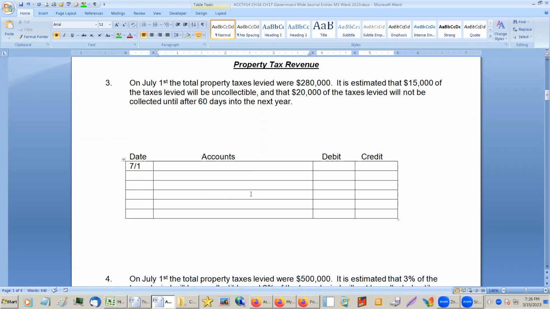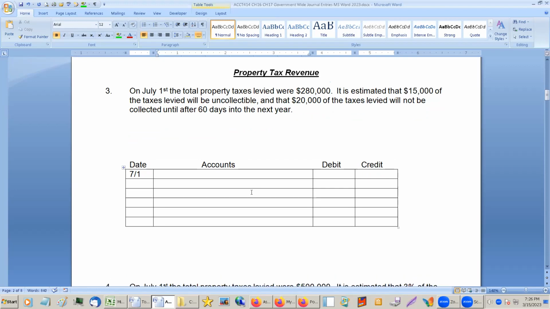Property taxes. Property taxes are a lot of times the main source of revenues. And there is a weird thing about revenues for governmental agencies. Normally we think of revenue as something being earned. How much revenue do we earn? What were the earnings? We don't earn revenues for government agencies. They generally don't provide a product or a service. It isn't like you give them money and they give you a pair of socks. So there is no actual earning of the money.